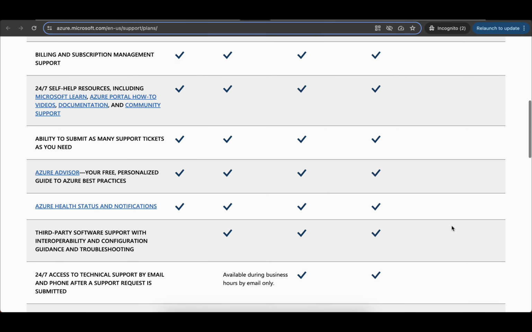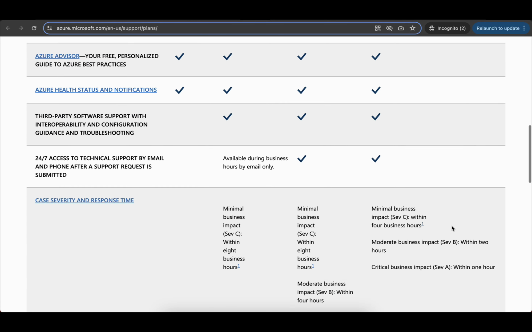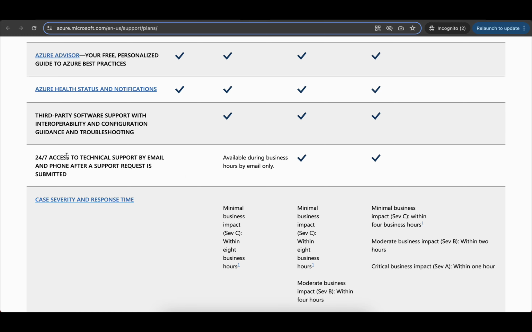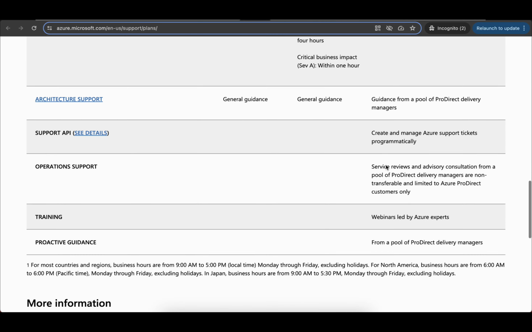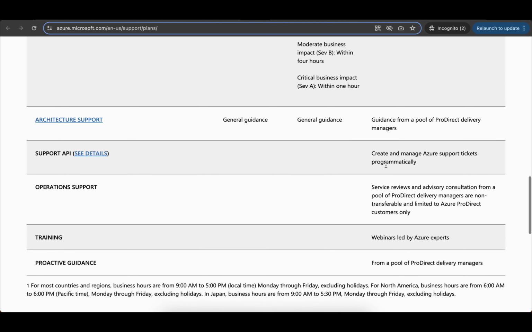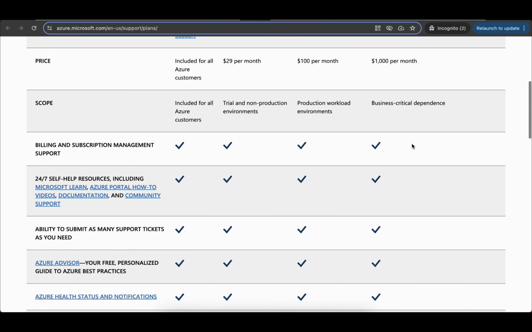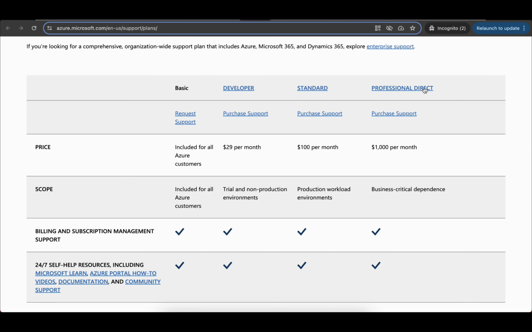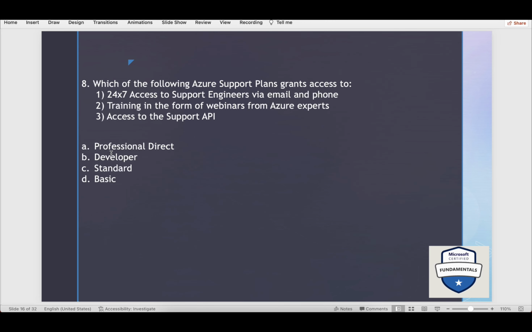The question asks for, first, 24/7 access to technical support by email and phone. This is available in these three. And then webinars by Azure experts are available only in the last one. And the support API, again, is available in the last one, that is professional direct. So professional direct is the answer.